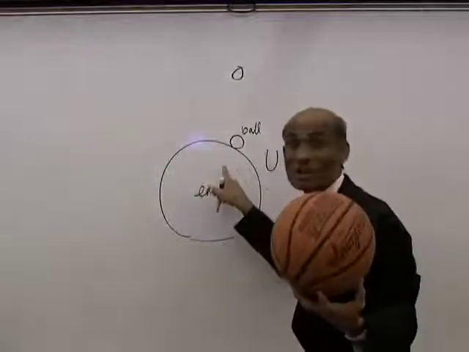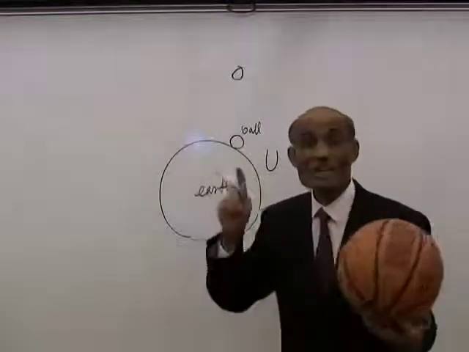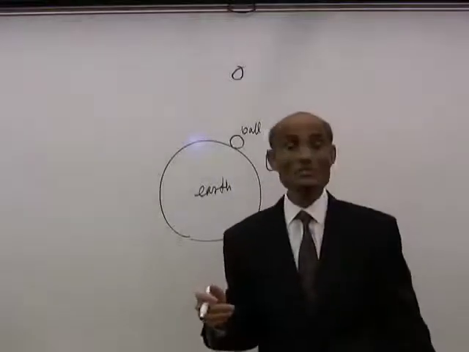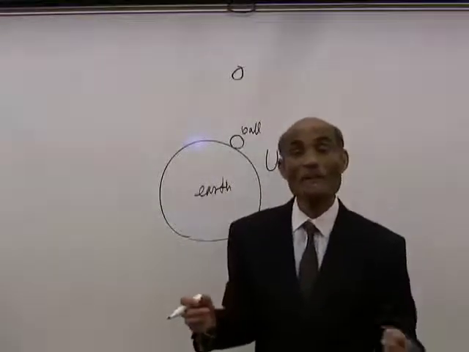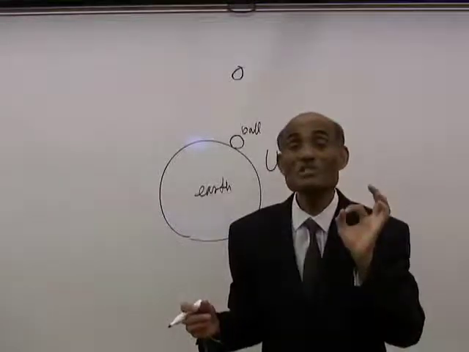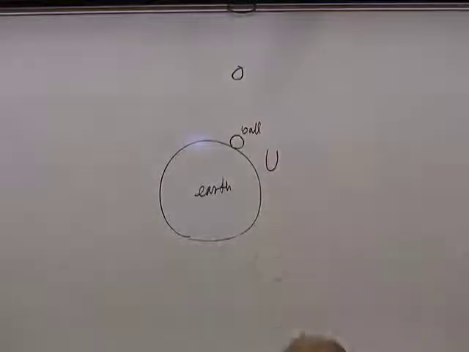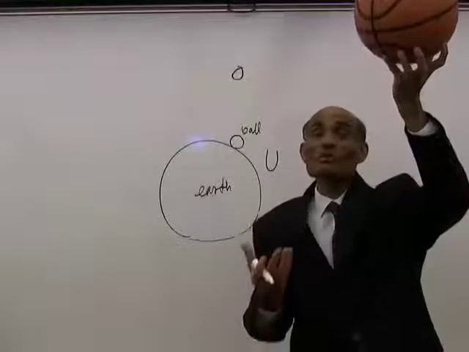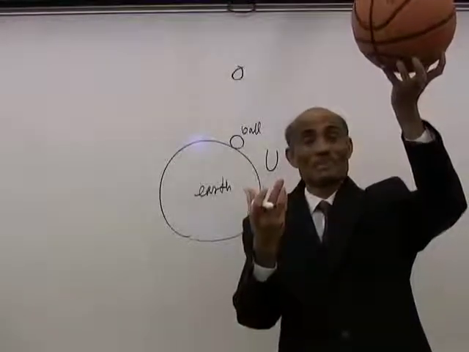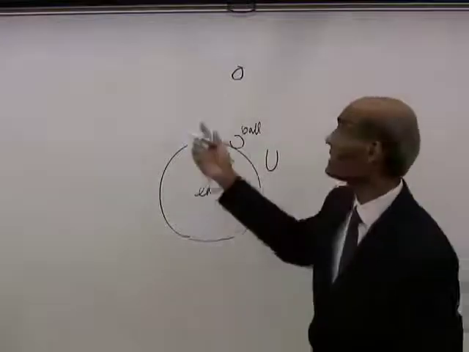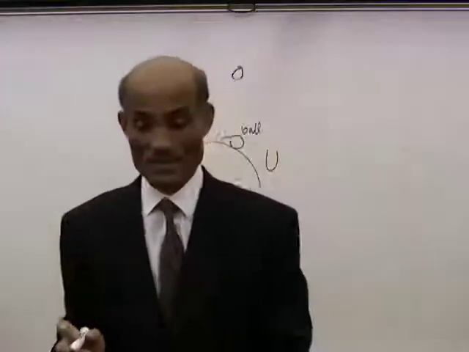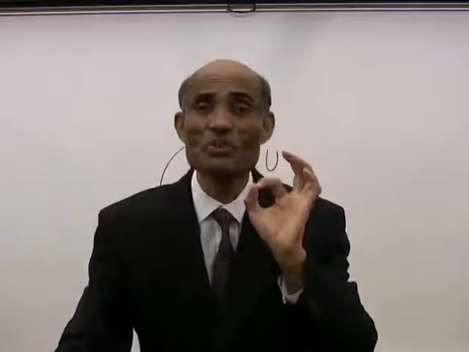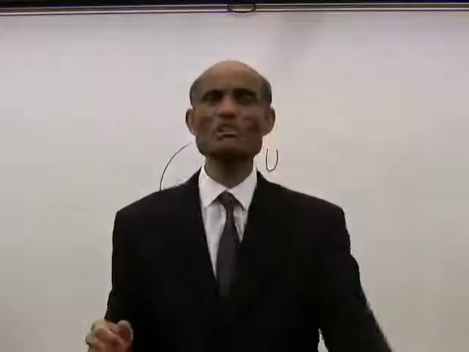The potential energy of two objects is the least when they are very close together. So when the basketball is on the ground, the Earth-basketball system has the least potential energy. When I move the basketball up, I do work on it, increasing the potential energy of the system. So, what is the sentence which I just read for you? The sentence is, the tendency of a conservative force is to decrease the potential energy.